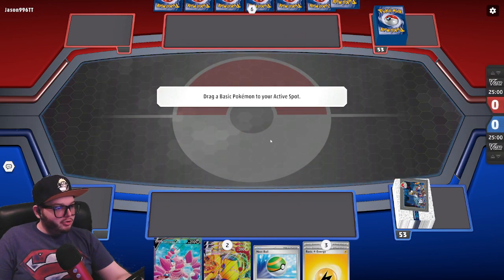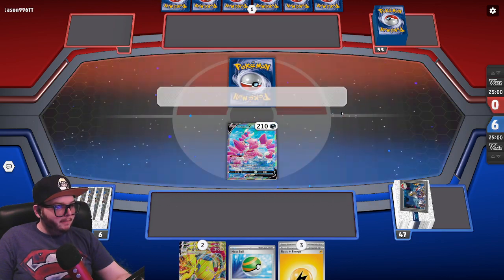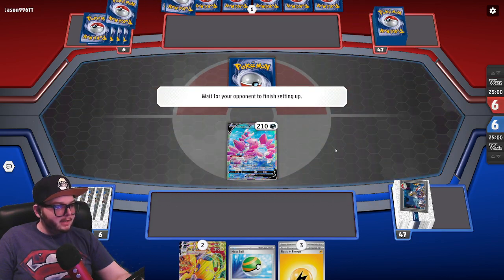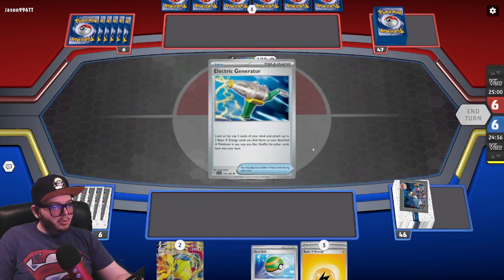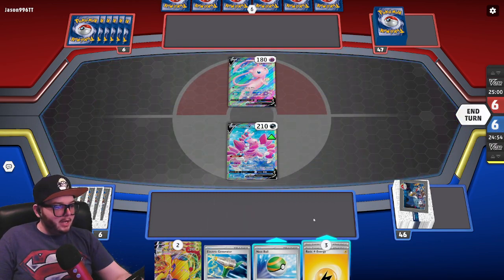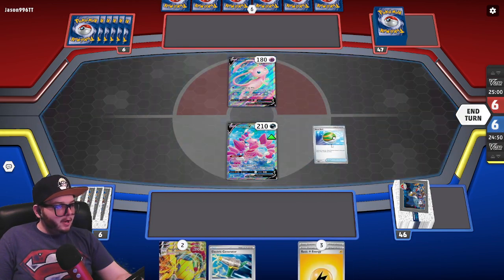Looks like we are starting Drapion. That is the worst starter in the deck. Unless we are against Mew VMAX, this card is dead, so we do not want it in play. And even against Mew VMAX, you do not want to have this early, because again, you want to take your last prize cards with it if you can. So, very unfortunate start here.